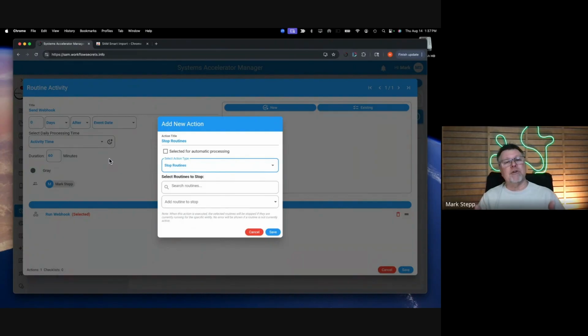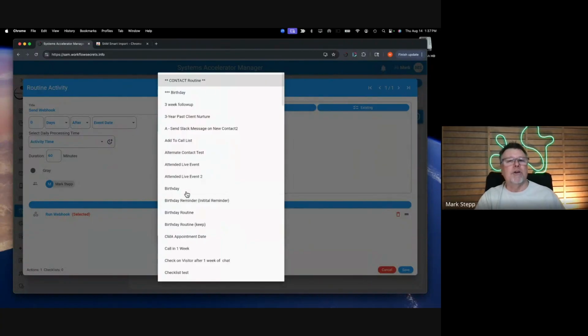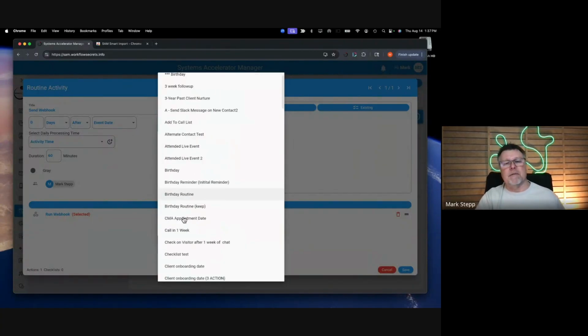What you can do is set up a date field that says, hey, we have a new client, here's their new client date. Have a routine set up on that, and whenever that date gets filled in, it runs the routine. The routine may do several things, but maybe it just needs to stop your other routines. So maybe we come down here and we want to stop our new lead routine, whatever.